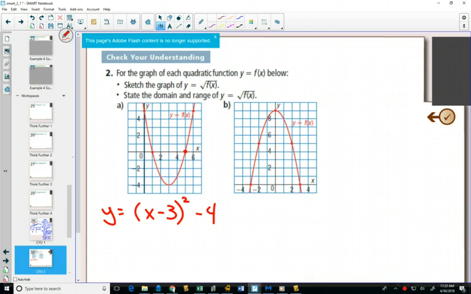And the question without the graph given would be as simple as saying, can you graph this? So if you were asked to graph that equation in blue, the first thing you would do is graph the inside, the red equation. And graphing the red equation, you use your transformations, move the parabola 3 to the right, move it down 4, and sketch your graph. And from that graph that you just sketched, which is given to us, you would then go through these steps.